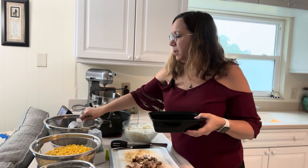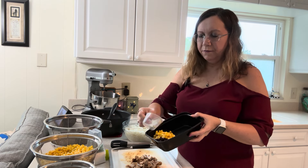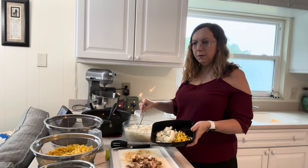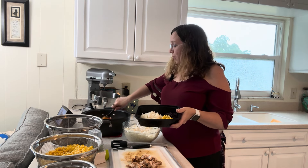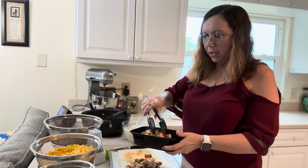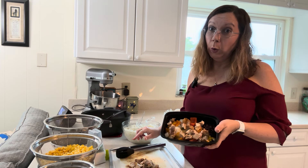Now I'll start assembling. I do about a half cup of black beans in one corner, a half cup of frozen corn in the next corner, and about a half cup of that rice and cauliflower rice mix. If you're cooking for others who want it heartier, just throw a little more in. Then a spoon of peppers right over that rice, and then some chicken thighs on top. I made these last week and they were such a hit they were requested again this week — and at only two dollars a bowl, I'm all over that.